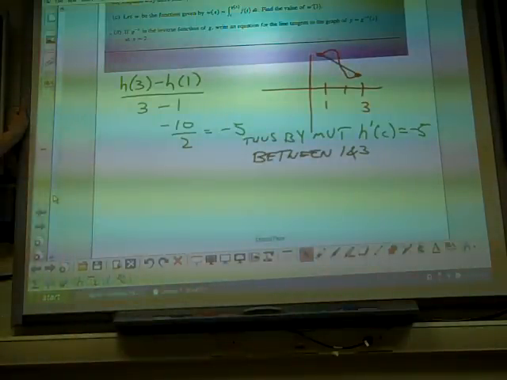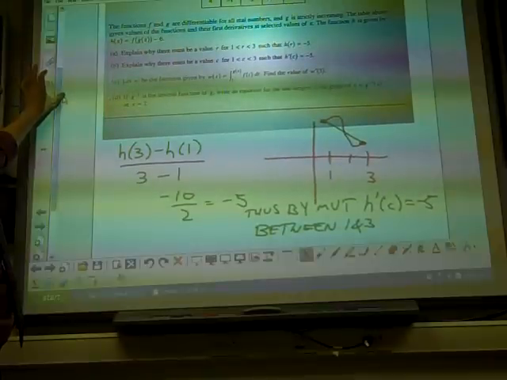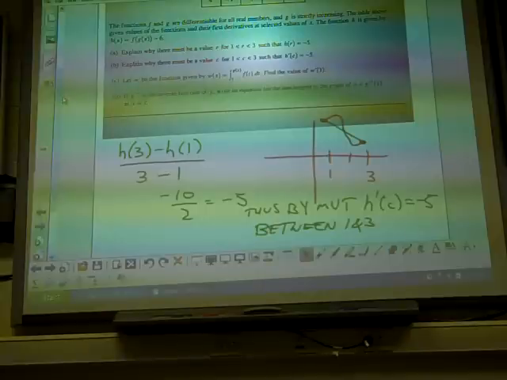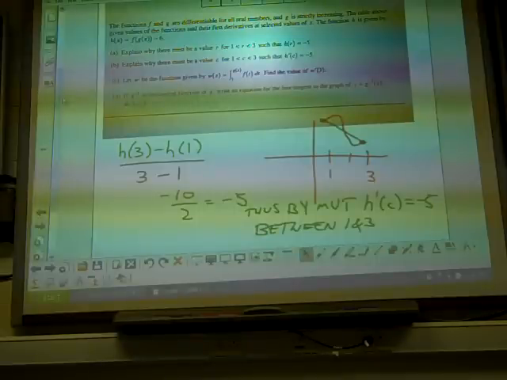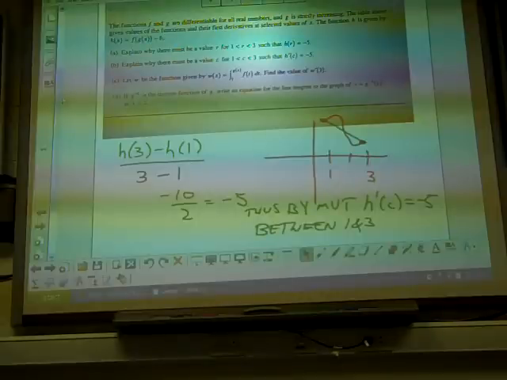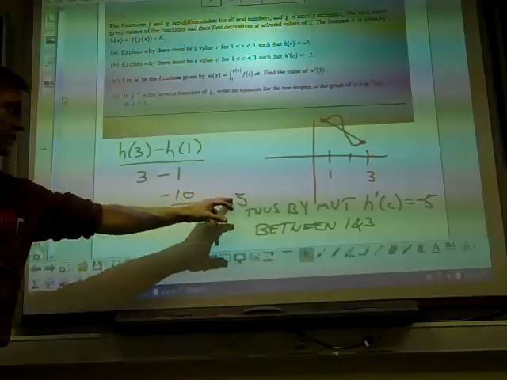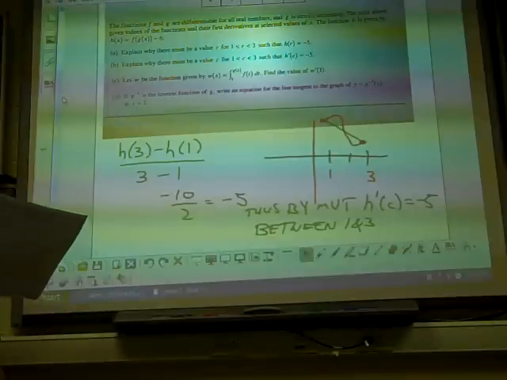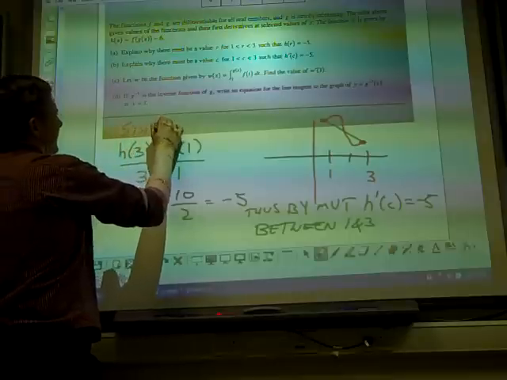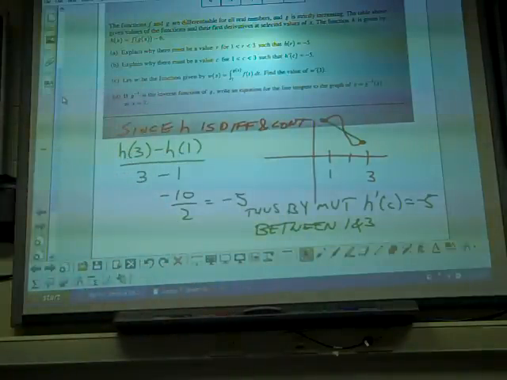There's no other way to do it because it doesn't tell us the things we need to do it the way I was about to run down. You know g prime is strictly increasing, but does it tell you anything about f prime? No. And you can't assume anything. Why would you need to know that f prime is doing something? You'd have to know it's continuous and some other things. It says it's differentiable. Since h is differentiable and continuous, because f and g are differentiable and continuous, thus h is differentiable and continuous.